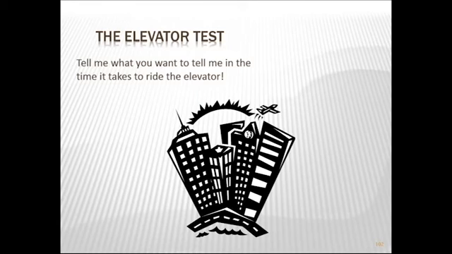The way that we often frame this is that if you can get on an elevator and go up a couple of floors with someone, and as you know, that's a fairly short trip, within that time frame you can tell them what you want to tell them about your organization, and they get off on the next floor and they want to stop and ask you more questions, then you know that you've accomplished that goal. So think about it in terms of short, sweet, to the point, engaging messaging around your organization, and that will be the true test.